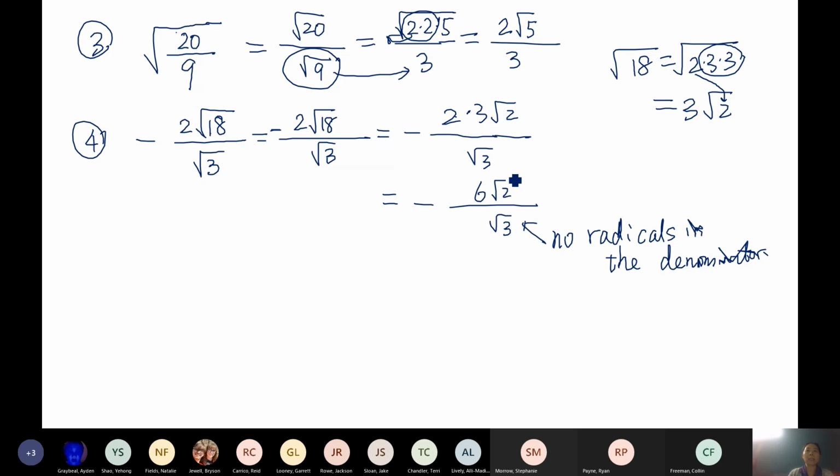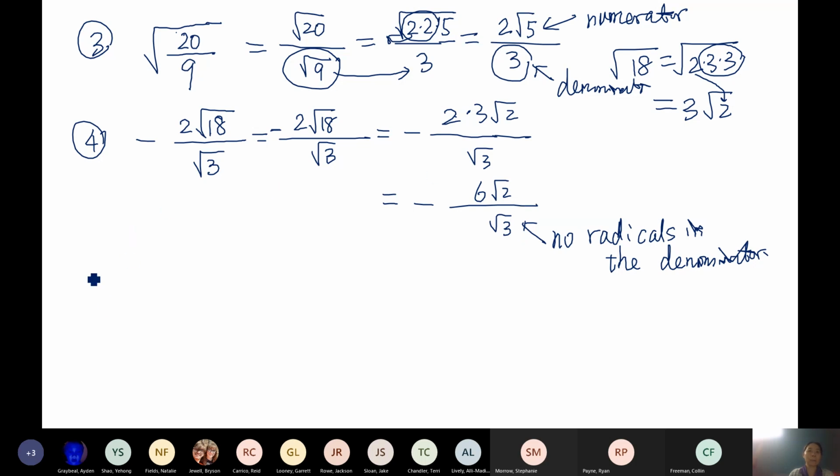Square root of 3 in the denominator, you can have, see, like this one is allowed because square root of 5 is in the numerator. And in the numerator, you can have radicals, but the denominator, you cannot have radicals. Previously, 3 is not a radical, so that's fine. Okay, but in this case, square root 3 is a radical. We cannot have that. So what can we do to get rid of this radical sign?